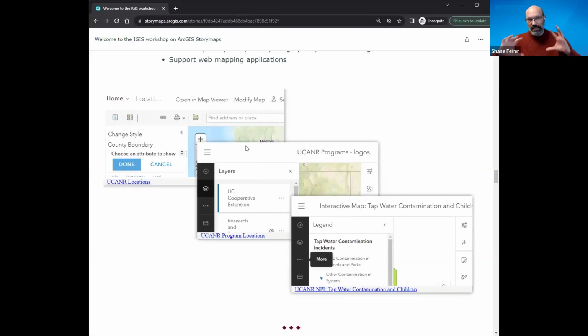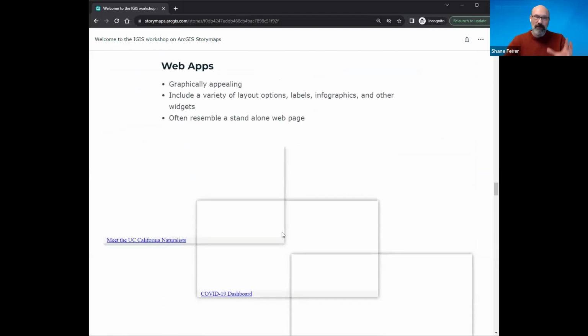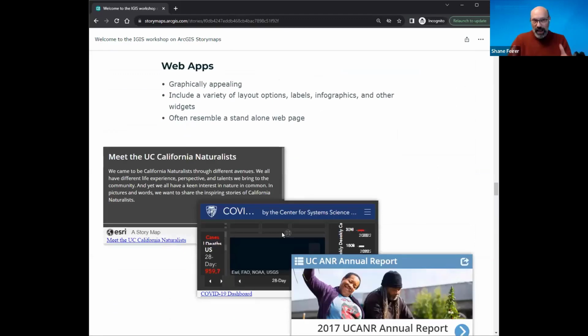So like I was saying, this is almost like a document where you're composing it and it has full functionality like a Word document, if you think of it that way, as opposed to the web application. And the web applications are really a graphical wrapper that goes around a web map. And in here, you can actually specify what users can do. You can make it so they can't turn layers on and off. You can turn off different widgets. You can make it so they can search for different things. You can style it, make it look really nice, and just really give it different features.